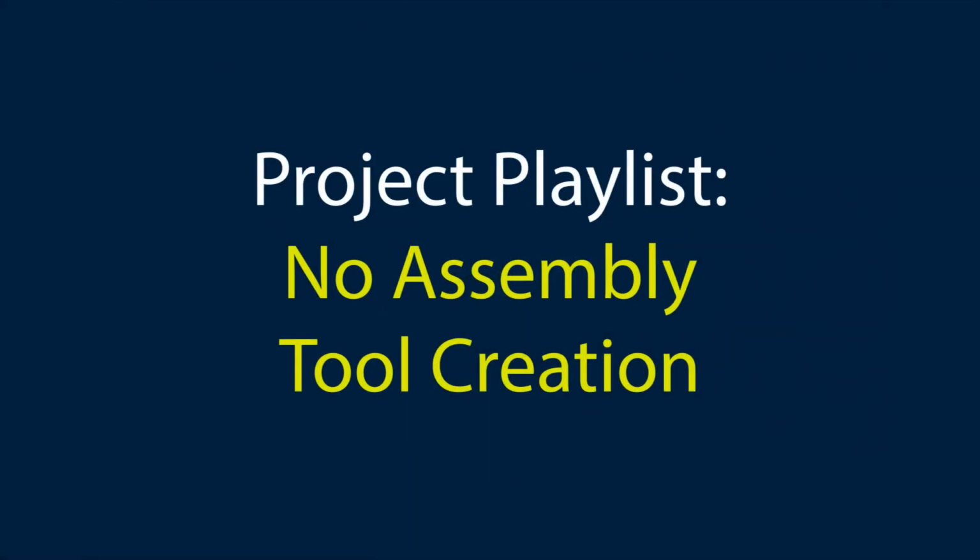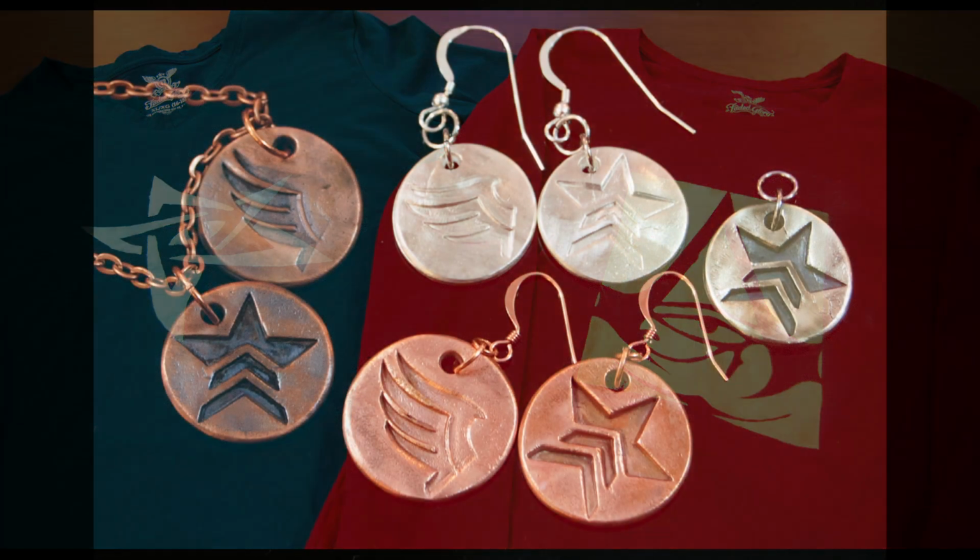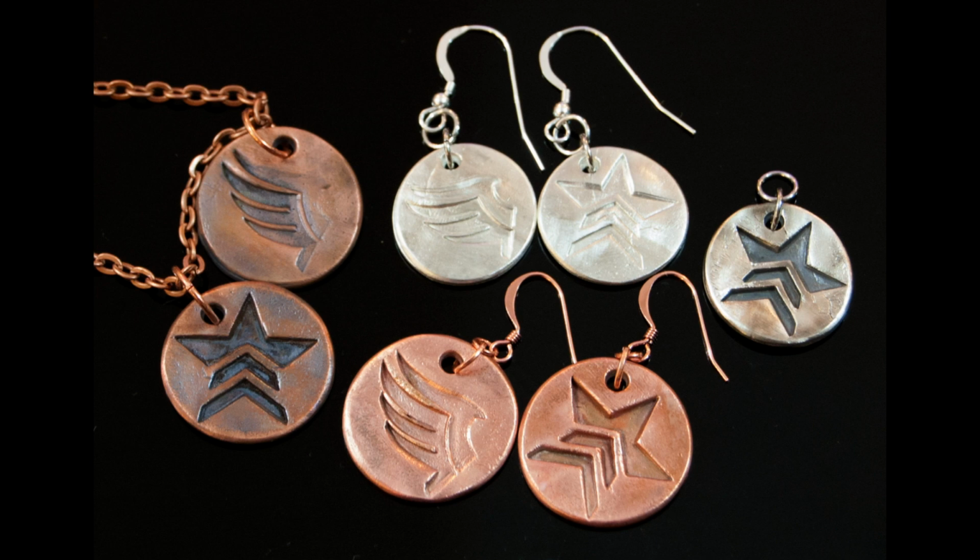This next group is also No Assembly Required, but it shows how you can use your laser cutter to make tools that help you in other things that you make. I show how to use stencils that you cut on the laser cutter to make these shirts and also tote bags. I show how the very same drawings that made those edge-lit acrylic pieces can also be used to make tiny stamps that you can use to stamp precious metal clay and make jewelry.